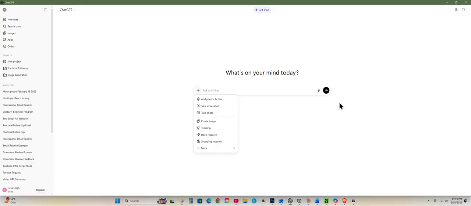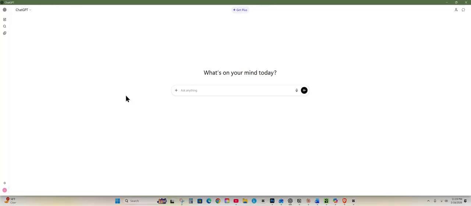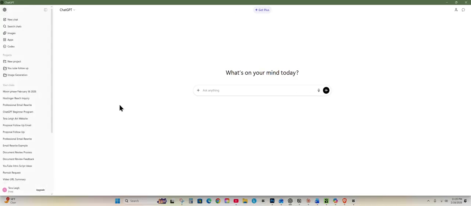Up here where it says ChatGPT, if you click down on that, that is just going to give you the opportunity to upgrade, give them some of your money. To the left of that is a thing that says close sidebar, and it does exactly that. It will close your little sidebar where your chats are and all of that. And you simply go back over here, and where that ChatGPT logo used to be is now open sidebar. That's all that is.